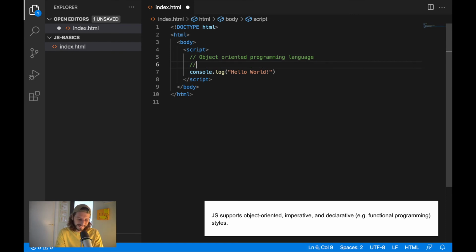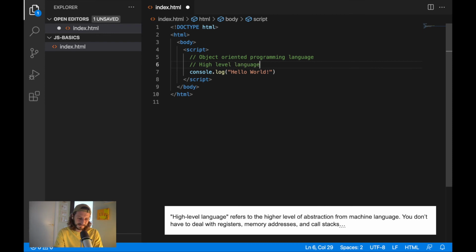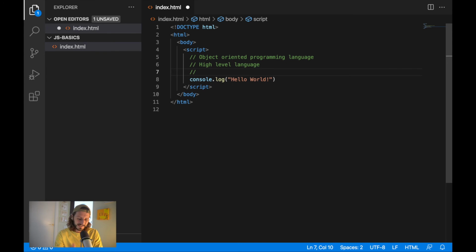Okay, it's a high-level language. So that means that it has to be interpreted by some other software, some other engine, for example your browser, and there are also other levels of abstraction there, but about this we'll be talking later. So high-level language. It's using prototype inheritance.